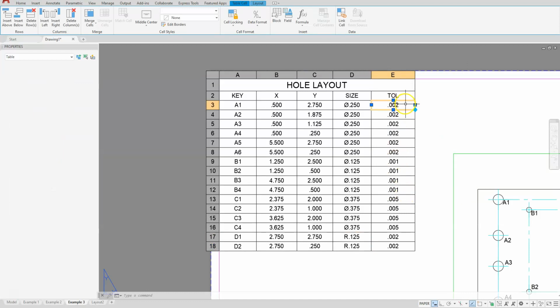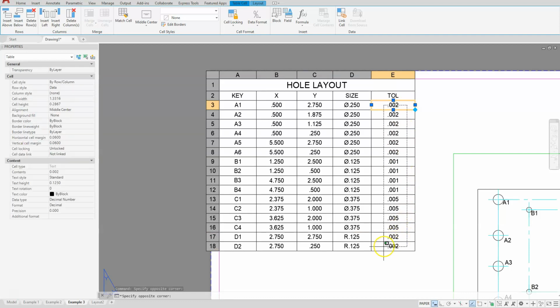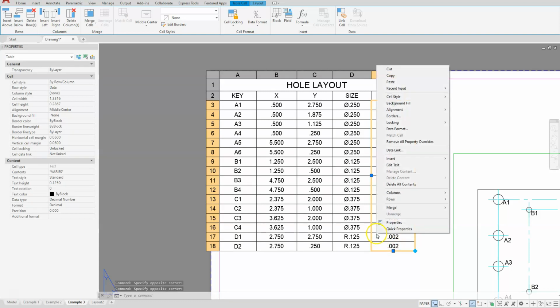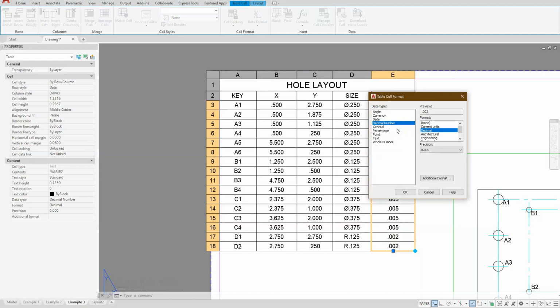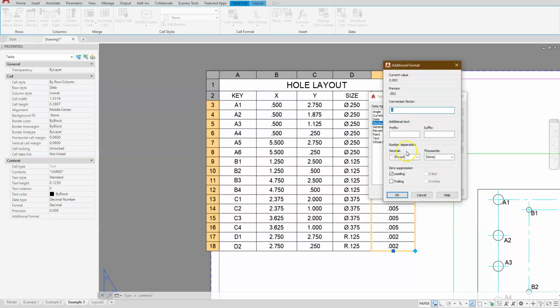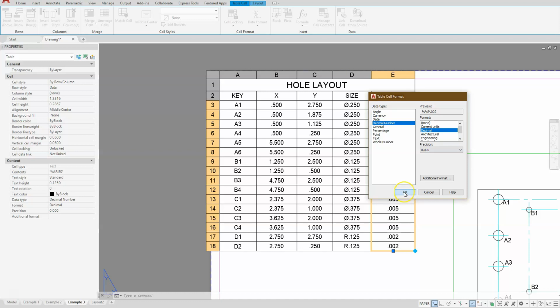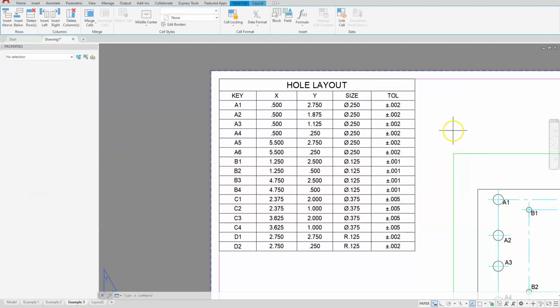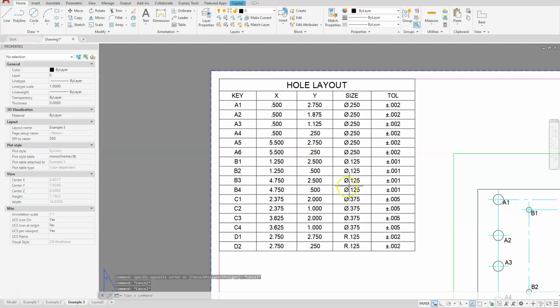One click on this one, and then a left click and hold in this same box and come down to here, and then you can release the click, do a right click, Format Data, additional formatting, and then you can use a %P for plus or minus. OK, and then OK. Okay, so everything we needed to do on this one is completed.